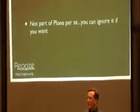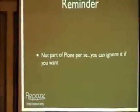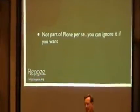I will close with a gentle reminder that this is different. This is using technologies that aren't on the roadmap, and we already have a facility for this. But it is an attempt to make a radical and perhaps disruptive change in how easy it is to get designers to work. And because it's disruptive, I want to make it absolutely clear, if you don't agree with this, you can easily ignore it.